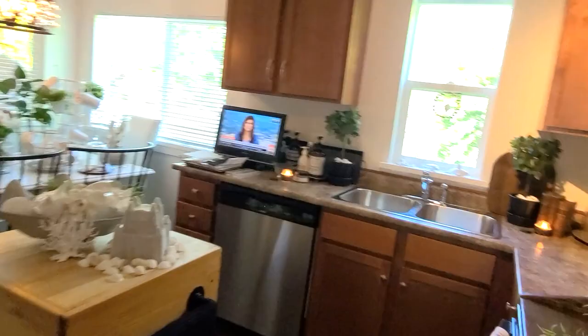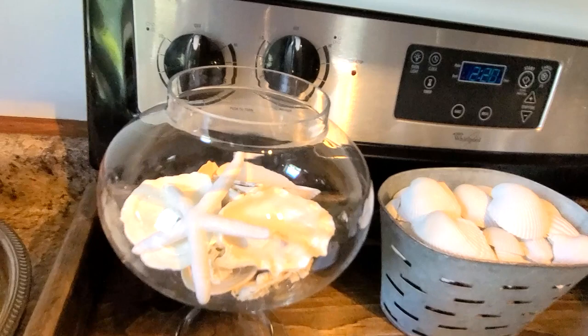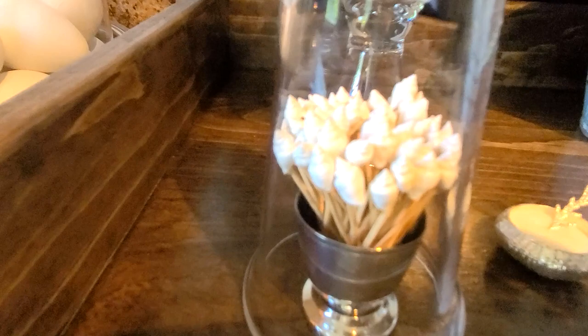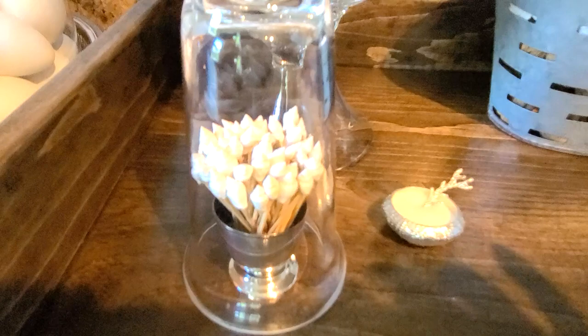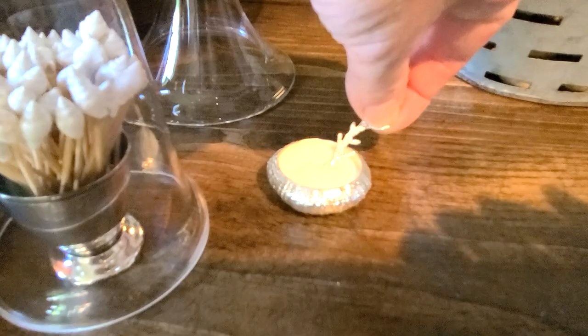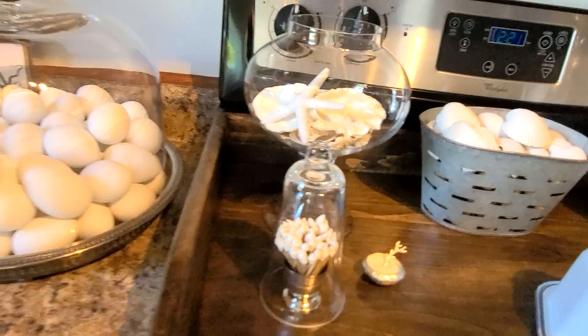In the kitchen, I'll just show you some real quick ideas. So seashells, obviously, in pretty jars. And look at this. From the thrift store, recent trip. Got these little seashell toothpicks. And then over here, I have a sea urchin little salt cellar. And it has a little, let me see if I can show you. A little spoon. Look how cute. It's supposed to look like coral. Okay, so those are real cheap ideas.